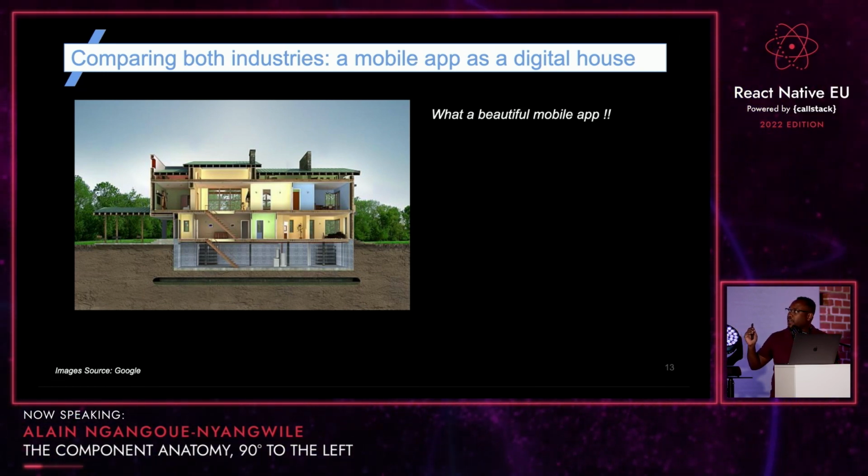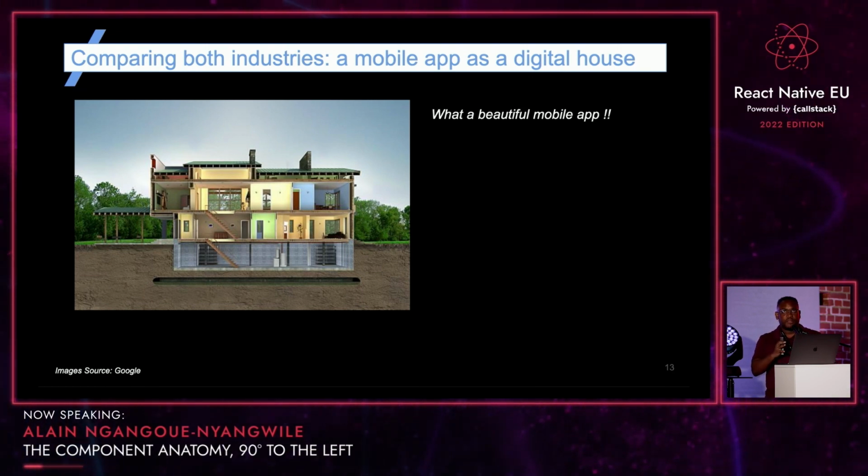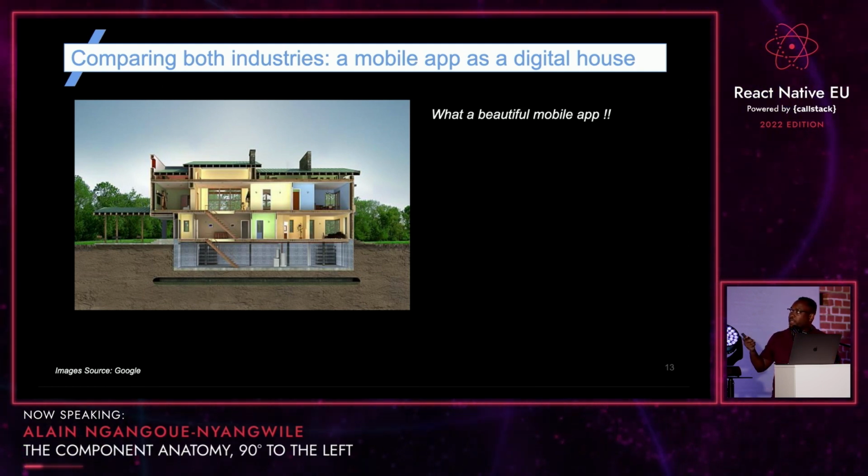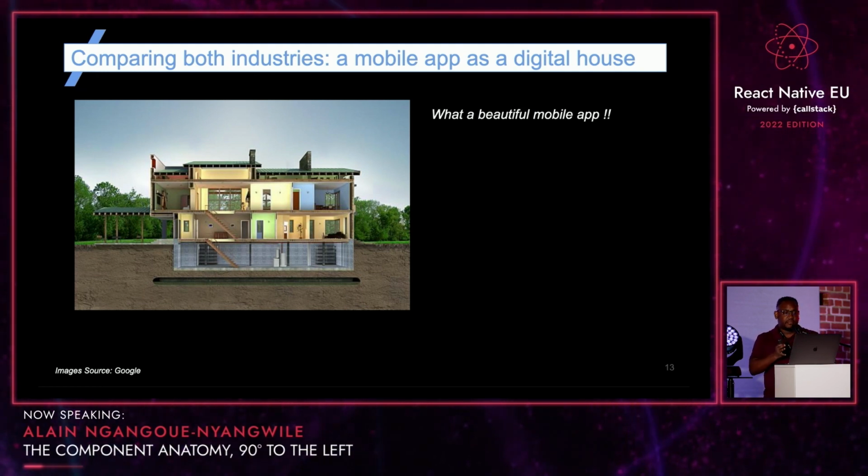And by functional, I mean a specific action or a specific group of actions. In the programming industry, we call it a use case, for instance. That's how I started to develop my conviction that building a mobile application was similar to building a digital house.